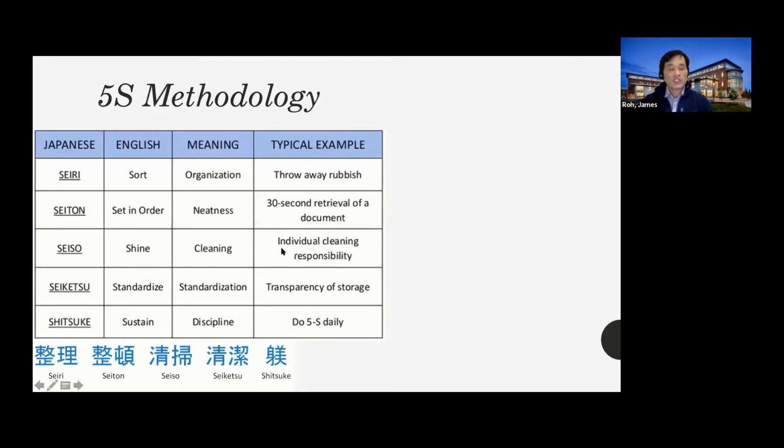Seiso is shine, right? I talked about this example before, when I went to Oki Data in Mount Laurel, their inventory warehouse was so clean, right? I literally touched the floor with my hands, and it was really clean.